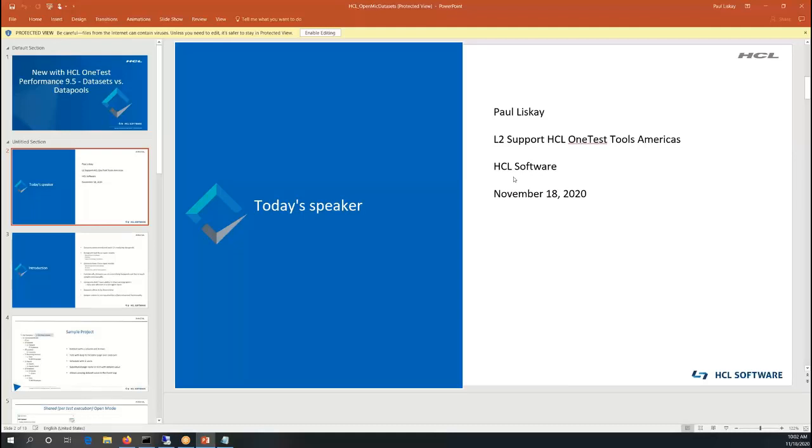I was on the system test team for releases 8.0, 8.1, and 8.2. Then in 2012, I joined level 2 support for the Rational tools, including Rational Performance Tester. And in 2016, I joined HCL Software, and I currently support the HCL OneTest tool suite.